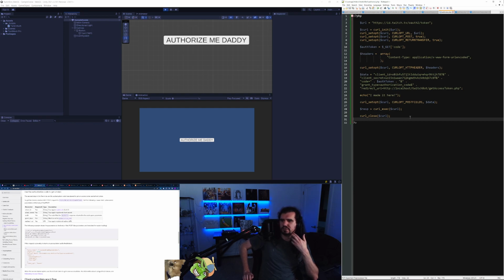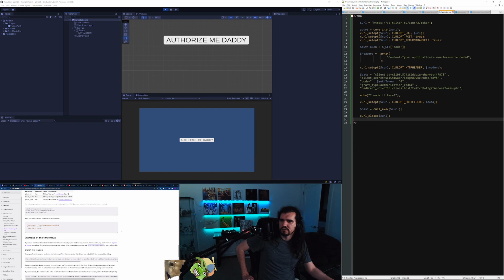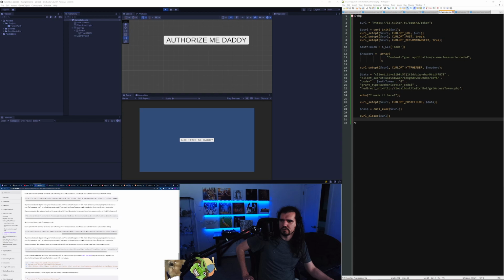If the request succeeds, it returns the access token and refresh token. Yep, we got those things. Redirect URI, scope, yada. The address bar resets the redirect URI and contains the authorization code, the code parameter.